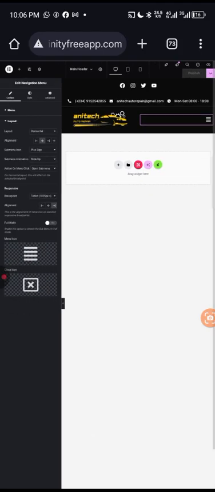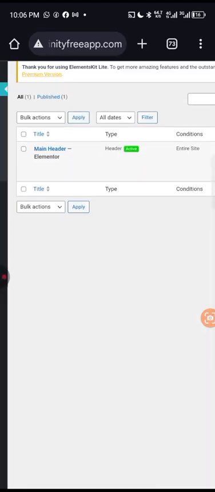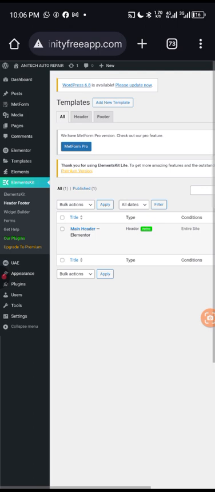So the one we are seeing currently is how it will look on a laptop. So let me collapse this so that we'll see how it looks. You see it now, so this menu is still showing here. Oh, I left that place already.